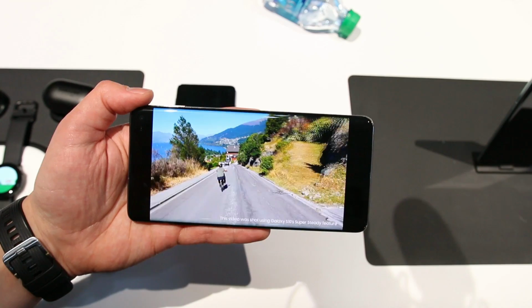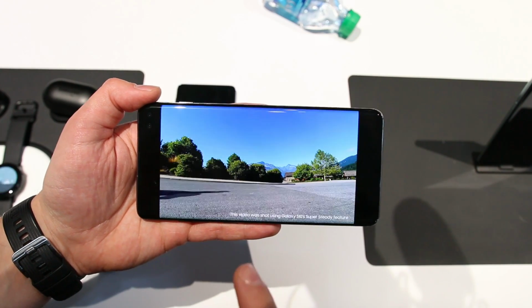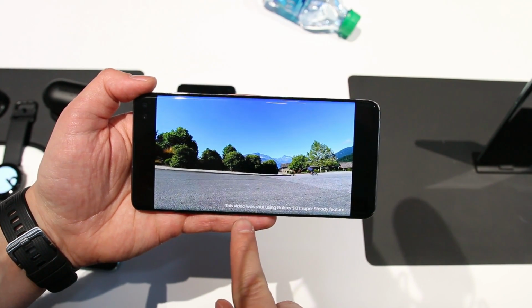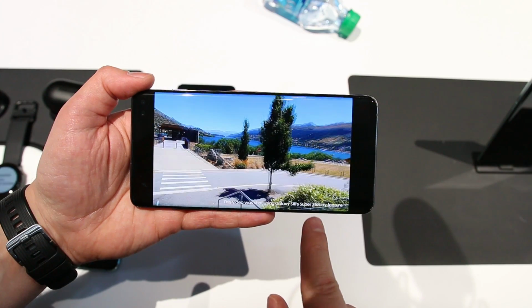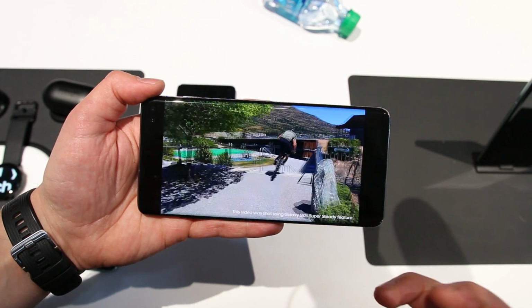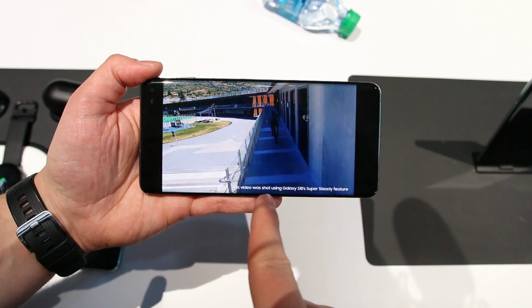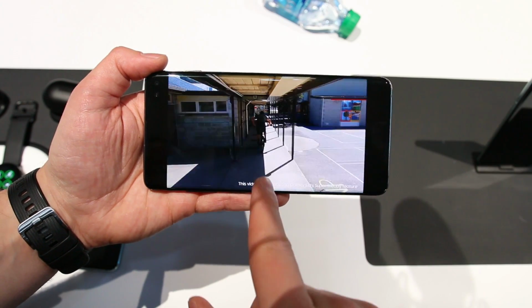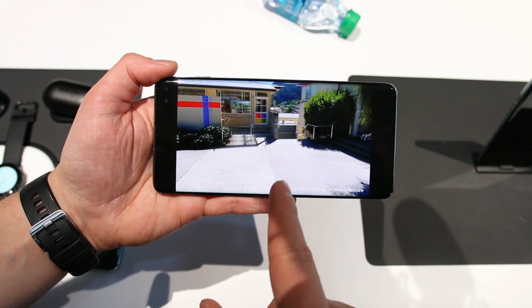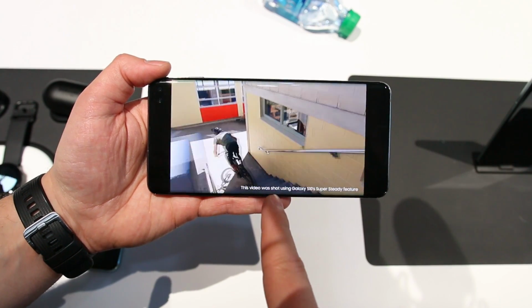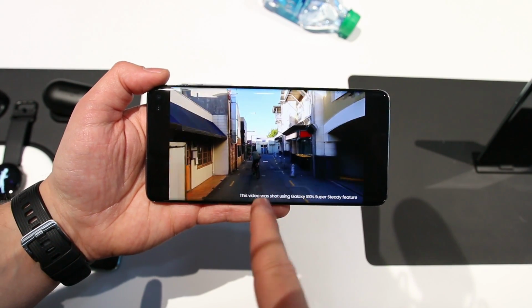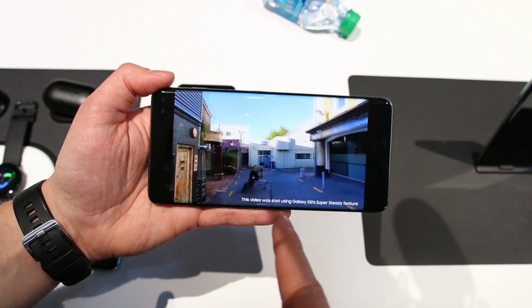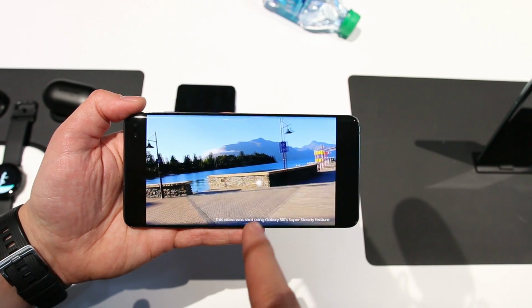You can see there's these two guys on bikes, and they both have Galaxy S10s mounted to their helmets, and they're just going up and down all over the place, and the camera is so unbelievably steady. Even going downstairs, it's just so ridiculously steady. It's really, really impressive stuff. Now, obviously, this is a demo video. I haven't been able to really try this out myself. So when I do get the Galaxy S10 in hand, this is definitely something I'm going to test out to see how smooth it really is.